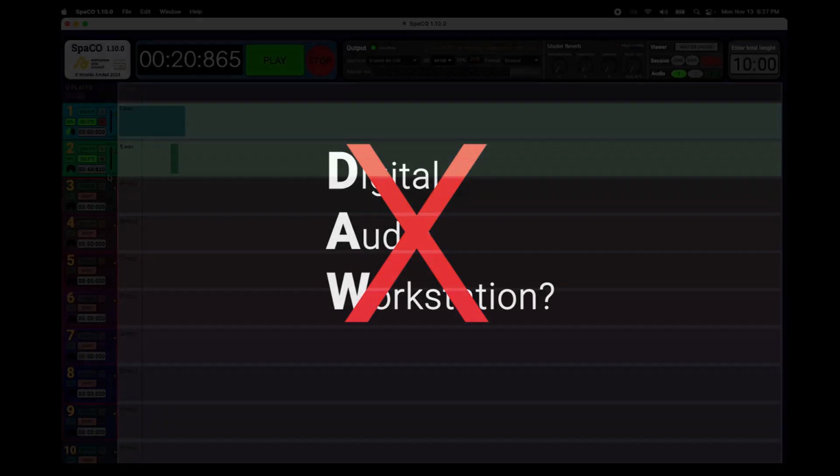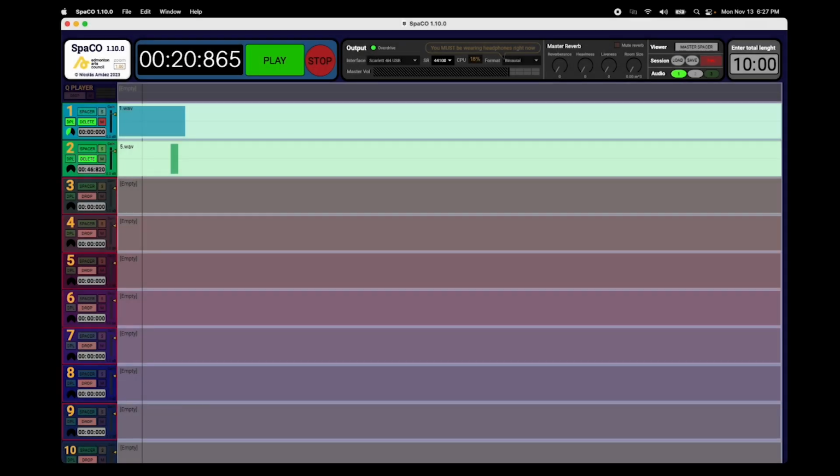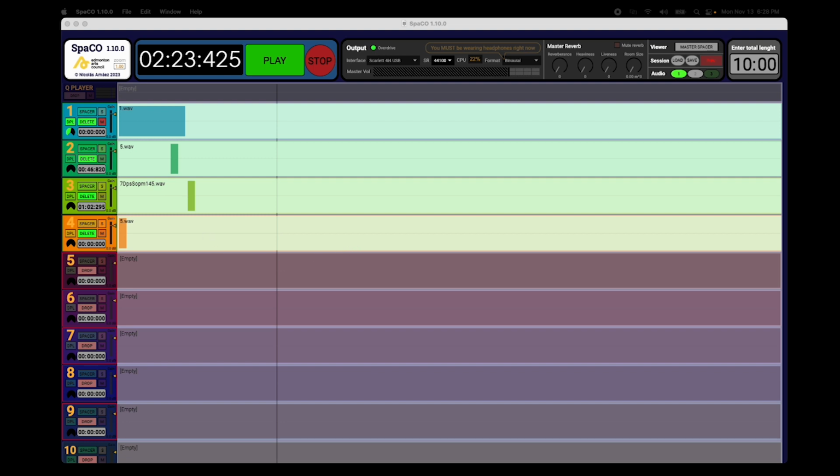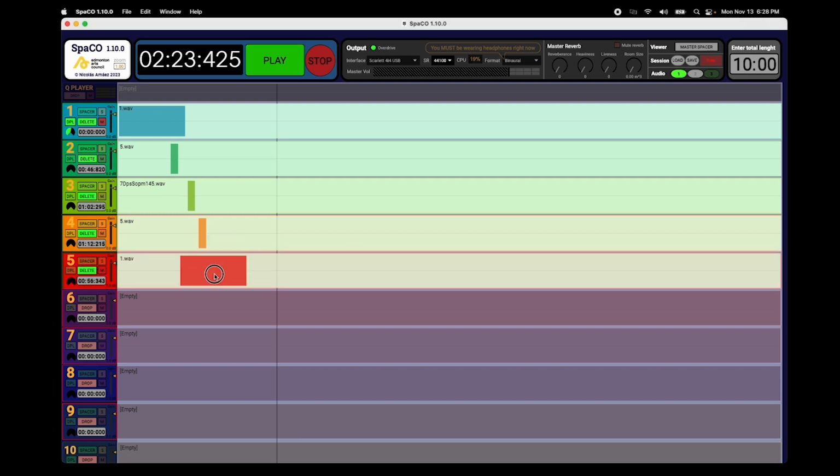What is it not? Let's be clear from the beginning. SpaCO is not a DAW. Despite its graphic user interface somehow resembling the mixer section of a sound processing software, it lacks most of the capabilities of these environments. Then, composers will need to work first traditionally on a software of their choosing, export the individual audio tracks from there, and then spatialize them in SpaCO.